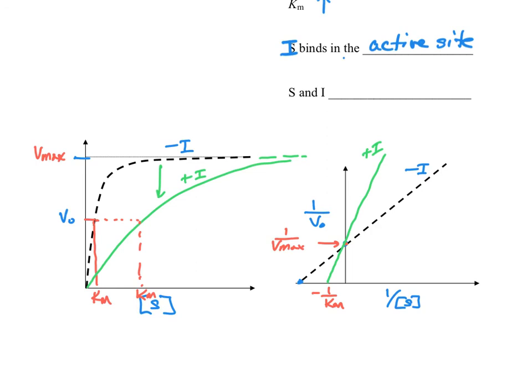Okay, one last thing about reversible competitive inhibitors, and then we're done. And that is, because they bind in the same spot, the substrate and inhibitor both bind in the active site, we can say that the substrate and inhibitor often look similar to each other. Does that make sense? If you've got two things that are going to fit into the same site and be complemented by the same chemical structure, then they should look chemically similar.